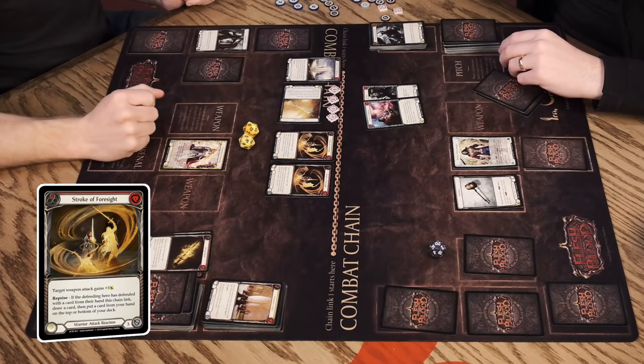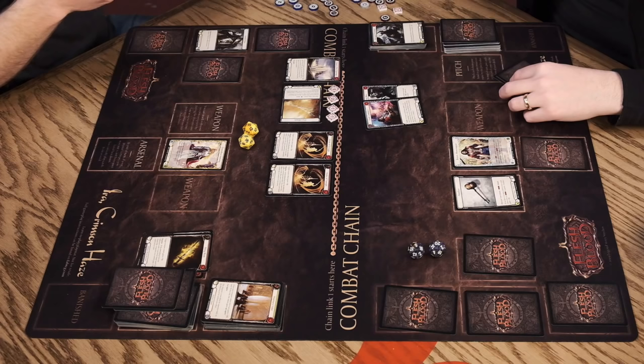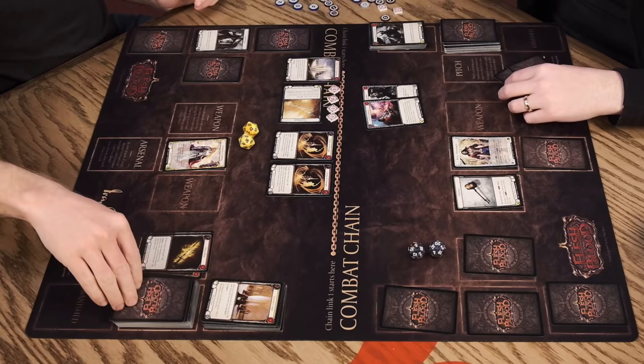What is that, five? Yep. So if the defending hero is defending with a card from their hand, draw a card, then put a card from your hand on the top or bottom. Do I want that? I'll put that on the bottom. Nice. And we'll do it again. Top. Sounds like a top kind of card. Oh, that's so good. And then I put it in my arsenal, and it's the springboard. My goodness, super good. The value.